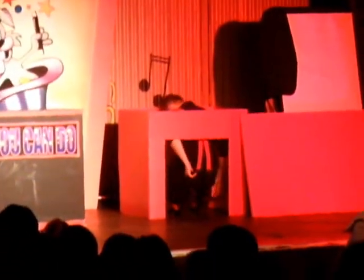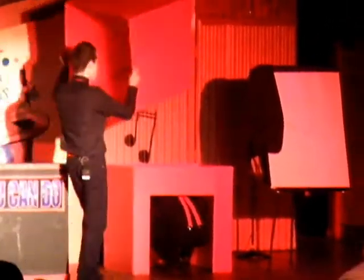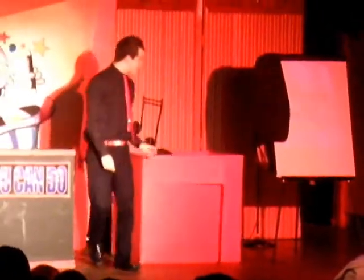Right, whilst Jamie's in position, I can then take box number two. Remember this one? Holds no secrets, so I can show this one completely empty. Then all I need to do is ever so carefully place it over the top of Jamie. Thanks.